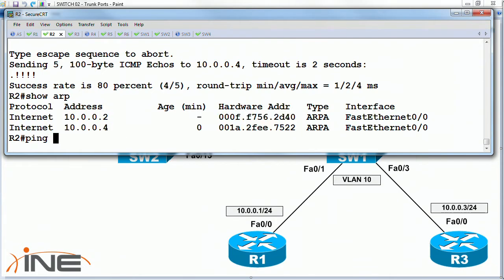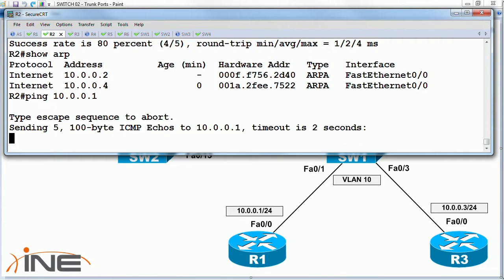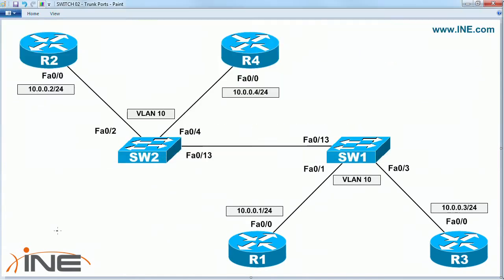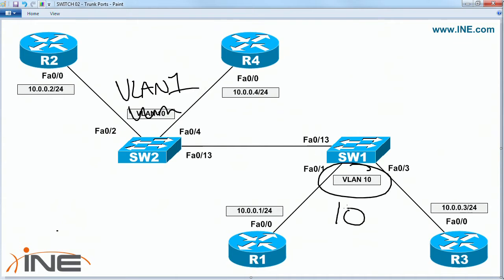If I were to send traffic to router 1, we would see that this traffic is not going to get through, because on this portion of the network, this is VLAN 1. On this portion of the network, it's VLAN 10. So between the switches, this is not the same MAC address table, basically.